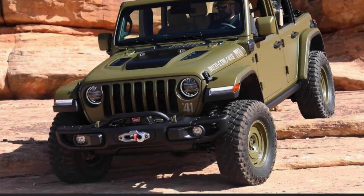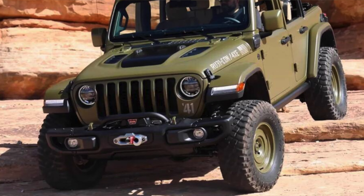New for 2025 is what they're calling the '41' exterior paint — it's going to be a military olive drab inspired color. No surprise, 1941 was kind of the kickoff for Jeep. That '41' color looks like it's going to be a late availability item. The Fathom Blue paint, available on the 2024 392 edition, is now going to be available on most trims — also another late availability item. So if you liked that Fathom Blue from the 24 392s, you're going to see it on other Jeeps moving into 2025.